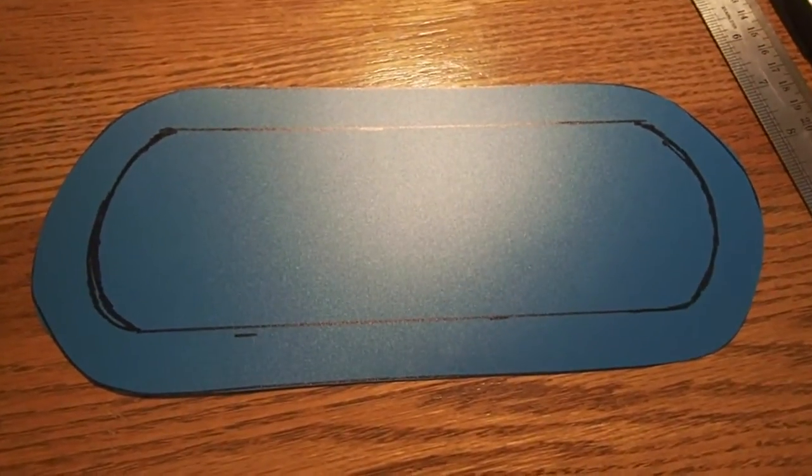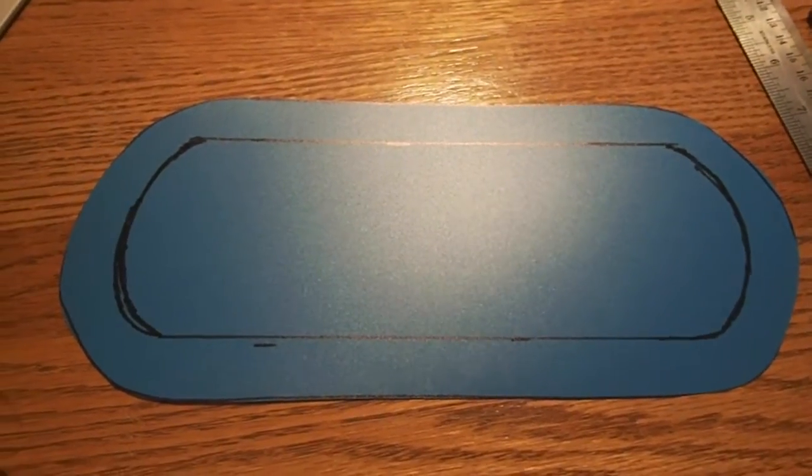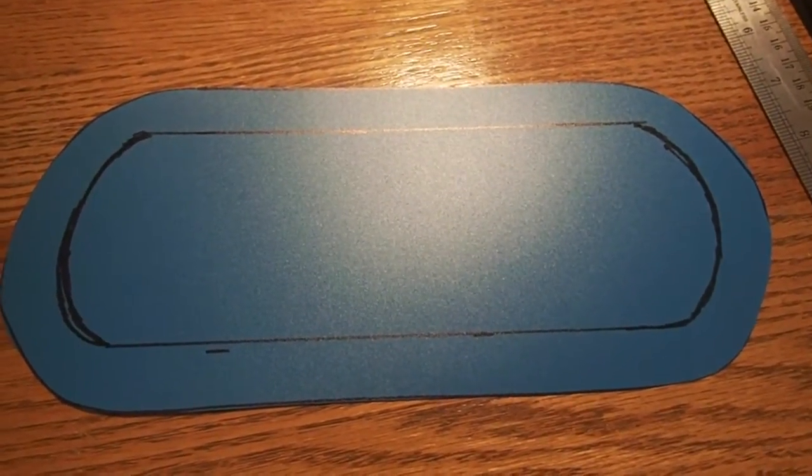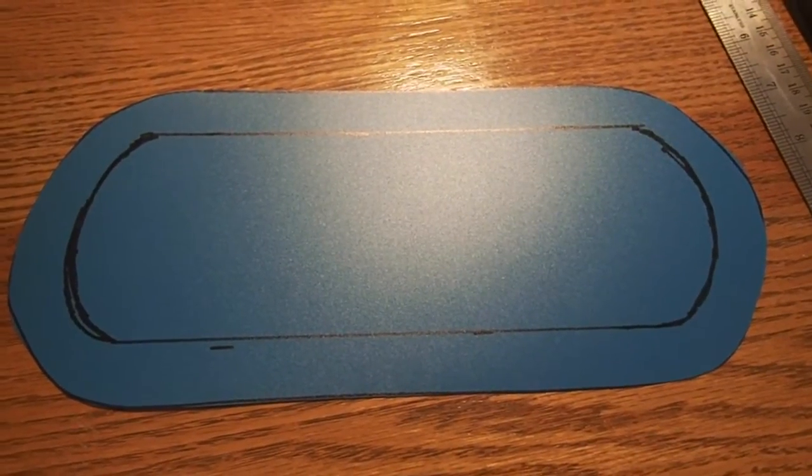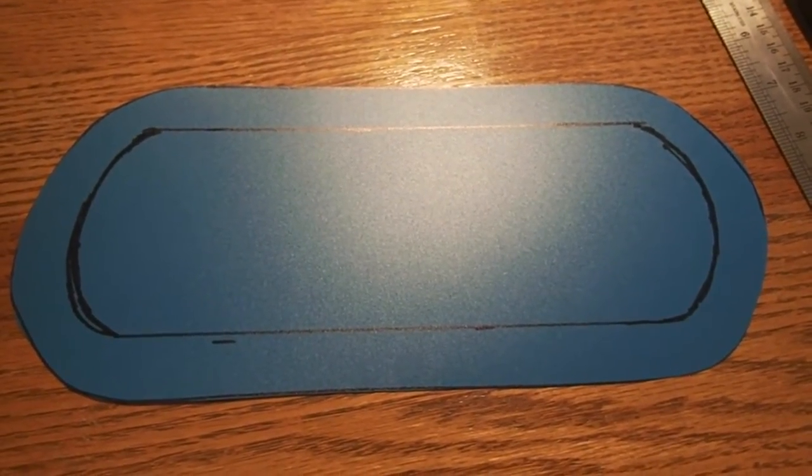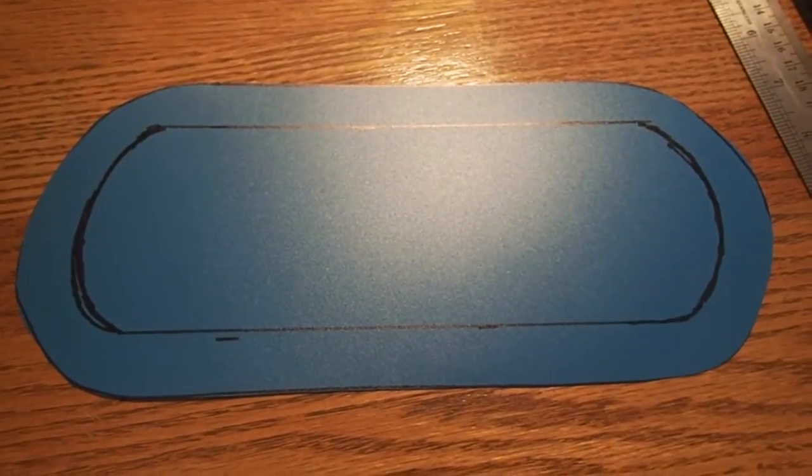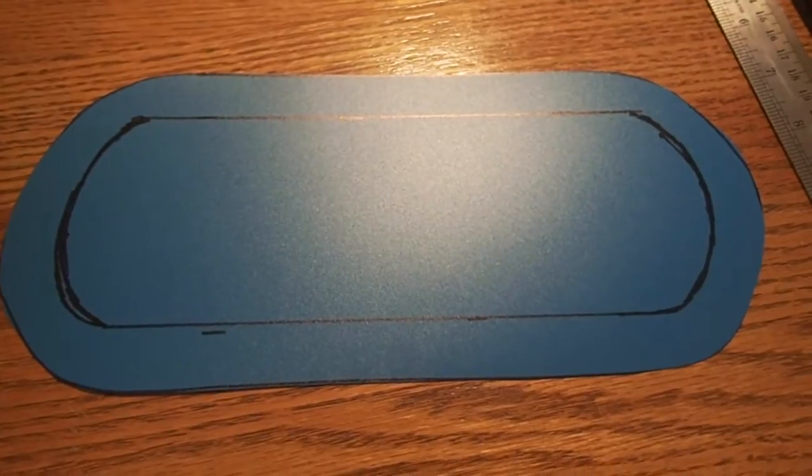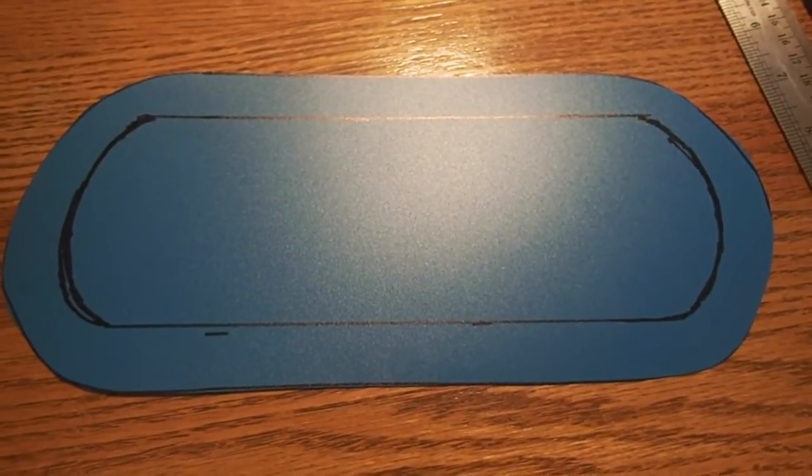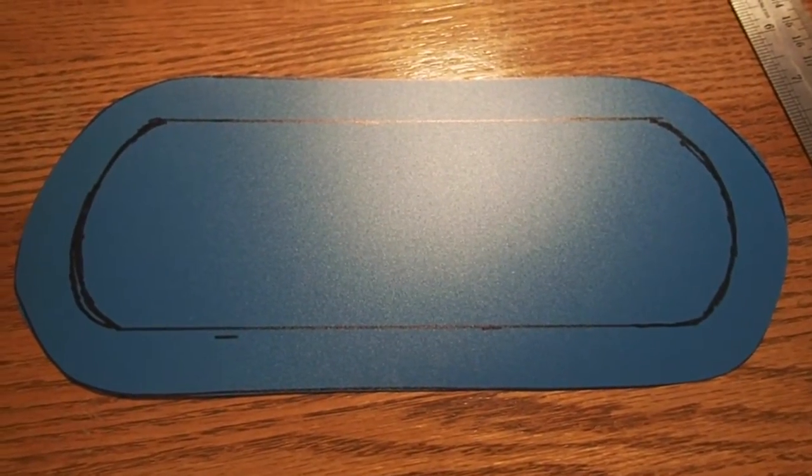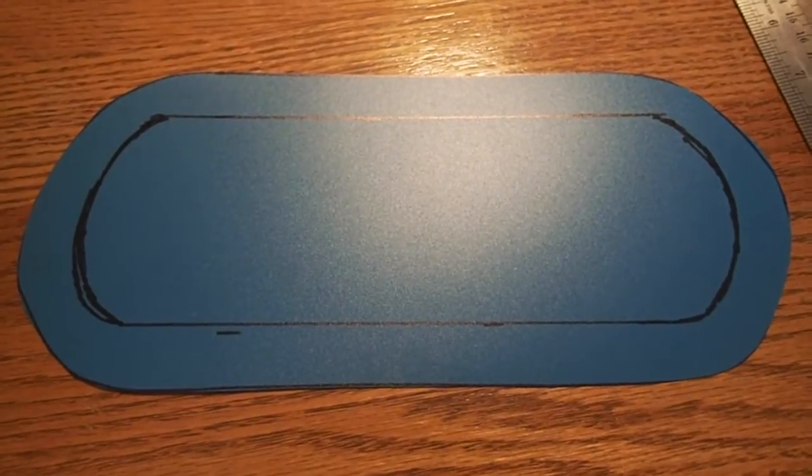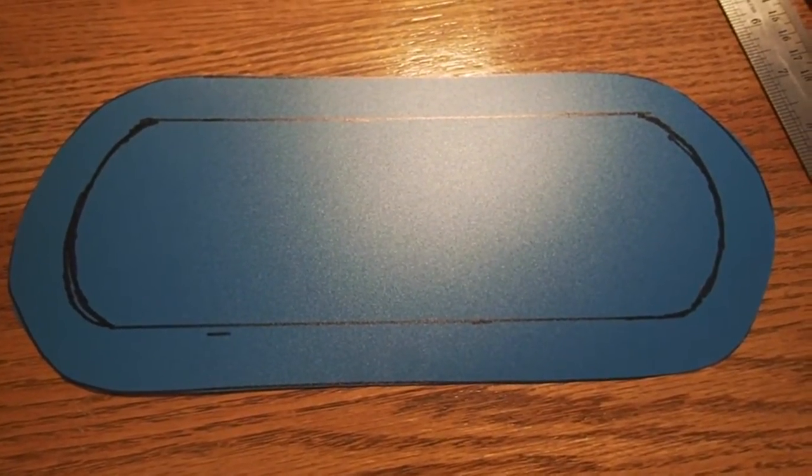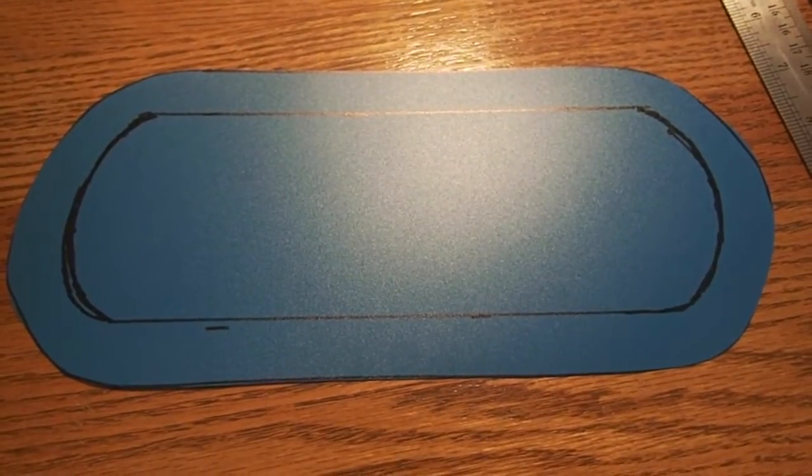All right, the next thing that I did is I drew a circle or an oval that I'm going to cut out of each of the pieces that is going to be where the bug screen is actually going to be. I left three-quarters of an inch on the outside to be able to give it some stability, and also in case I need to trim a little bit when I get to the boat, there's still going to be enough plastic there to hold these rigidly in place inside of the port lights. And I'm going to cut that out, and then I'm going to trace it onto the other one and cut that out as well.